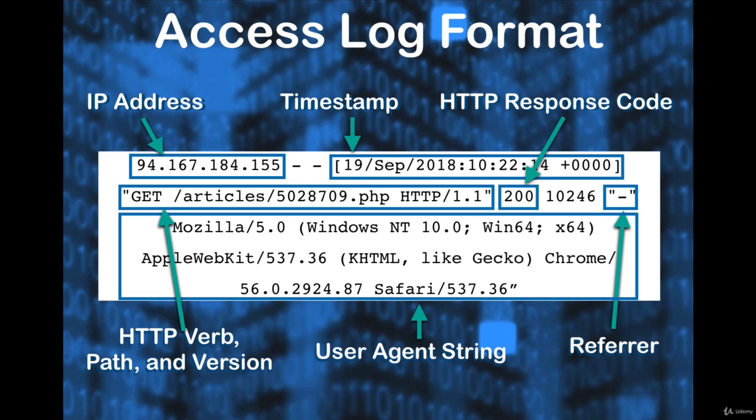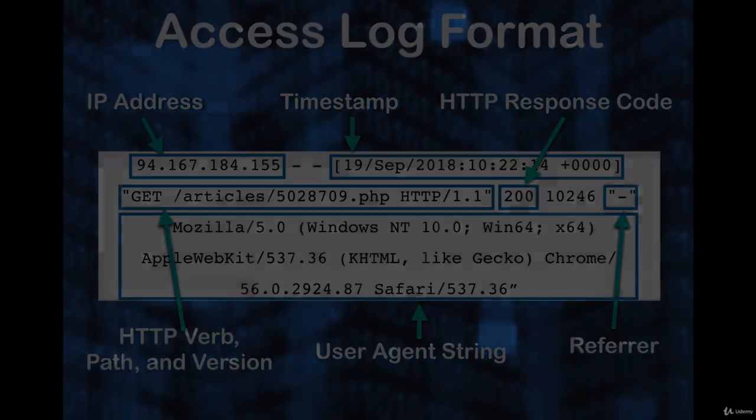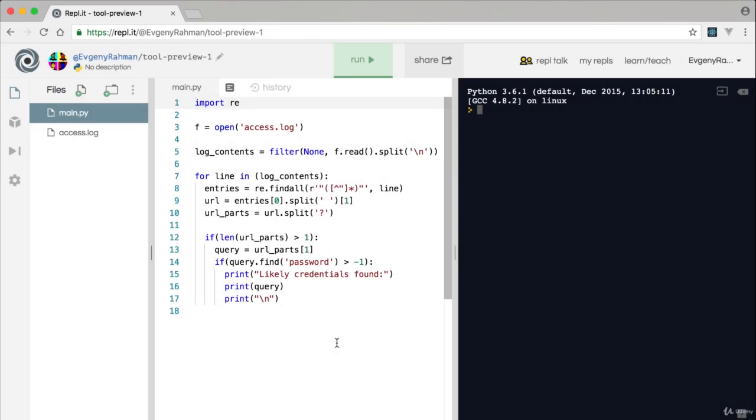And so using this knowledge about the access log format, we are going to make a pretty simple tool, but a pretty effective one, to look through access log lines like these and see if any username and password information is getting inadvertently output to the logs when people are using our system. And here we are in REPL.it, which is going to be our interactive Python programming tool. And we will go through the intros to how stuff works in here. But for now, I just wanted to show you the code for this tool and how simple it is to make effective cybersecurity tools in Python.